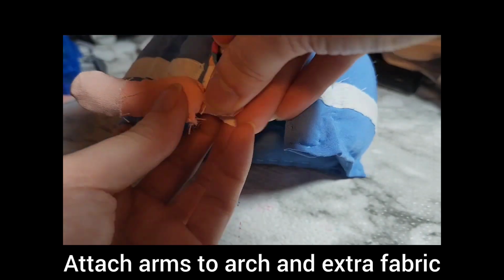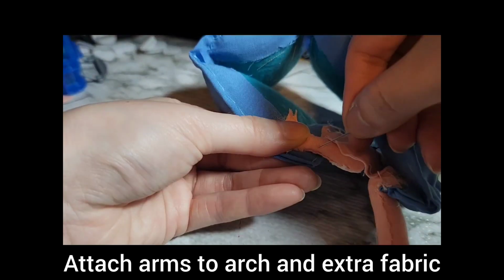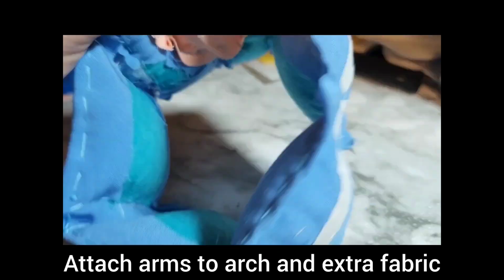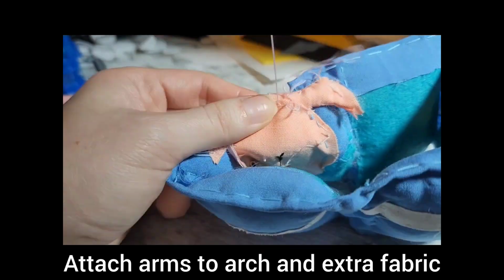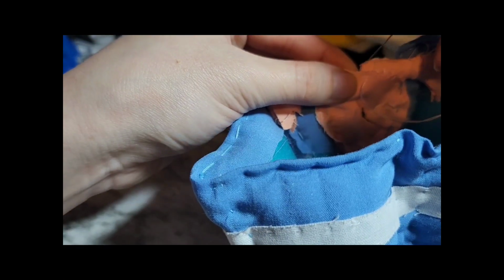The arms will also be attached to the sides of the arch and also attached to the leftover fabric of the face. Just using a looping stitch on the back side here, making sure that there won't be any holes so that all the fluff will be held on the inside. Sewing that arm to the bottom of the face, and then adding the other arm to the other side and doing the exact same thing.